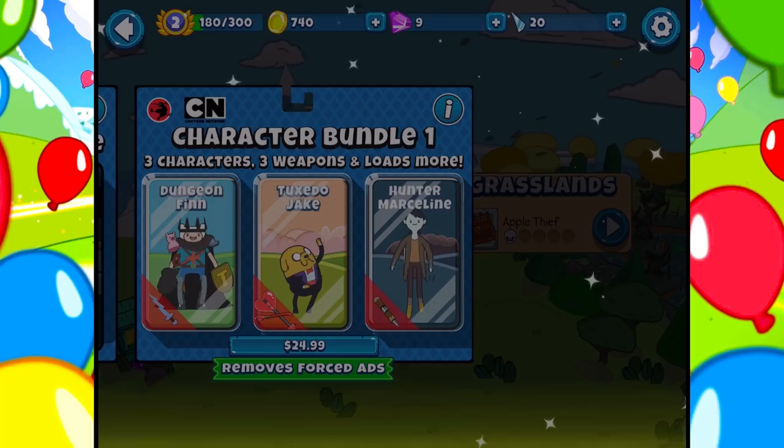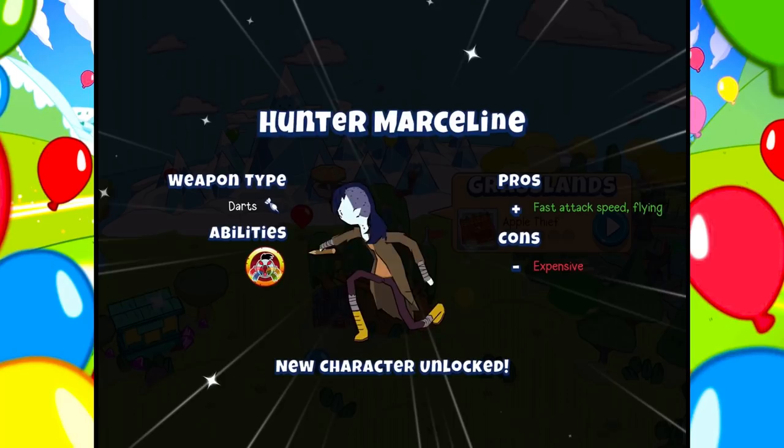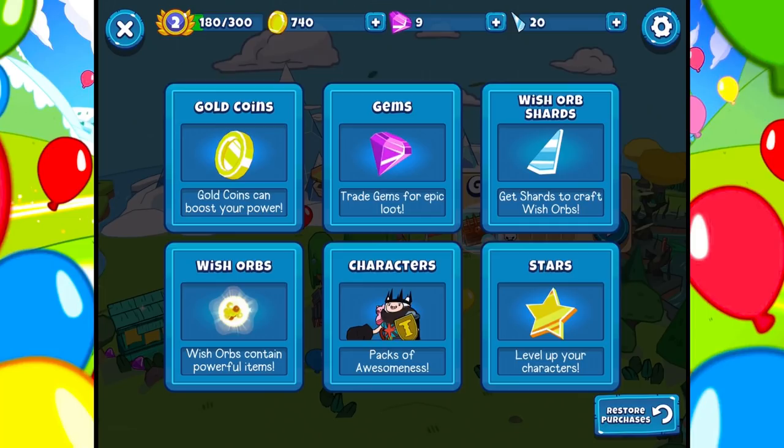All right, here we go. I just purchased it. You're all set. Let's get it. Here we go. Hunter Marceline. And we... Tuxedo Jake. Get ready to drop your loot, and Dungeon Finn. Okay, so I'm not necessarily going to use them right now. But it's cool to know that I have them. Well, that's a cool way to try to sell this stuff.